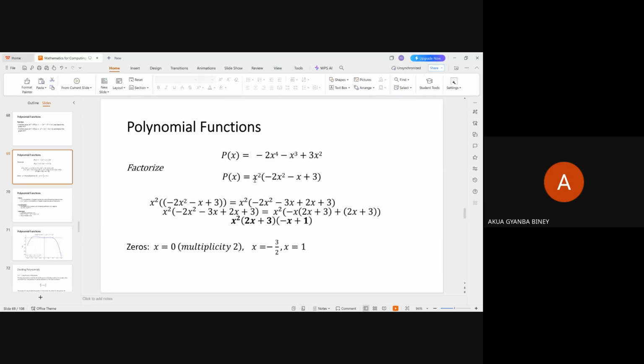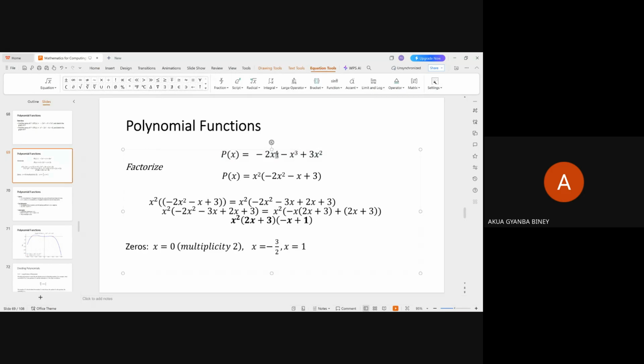So we factorize, we get this. Mind you, this one is x^4. So when you're factorizing, bear in mind. So we factorize x squared out, get what is here. Then in here, we do another factorization. Find two numbers that when you multiply, you will get... now, this is interesting. This factorization is interesting. So how will you factorize this? Multiply the -2 by the 3.